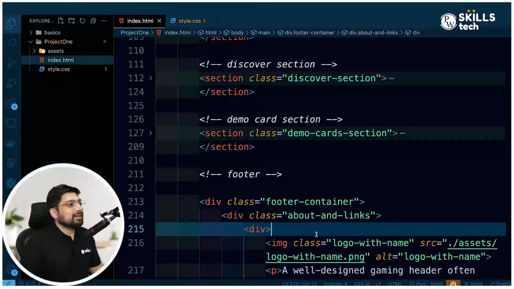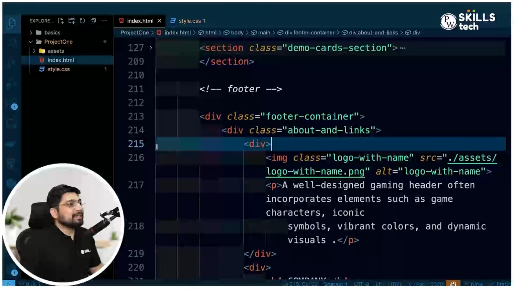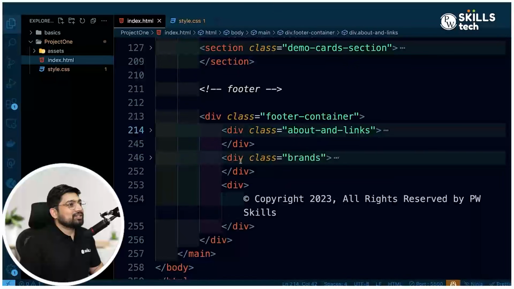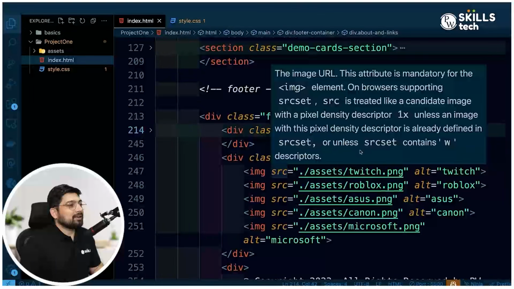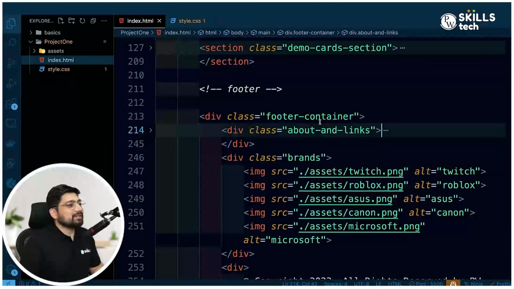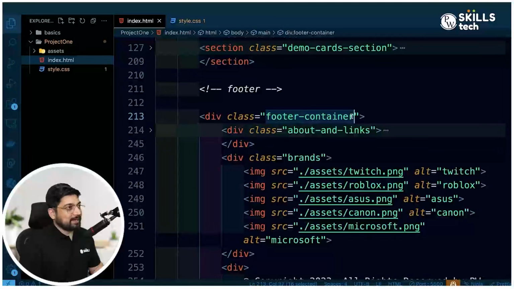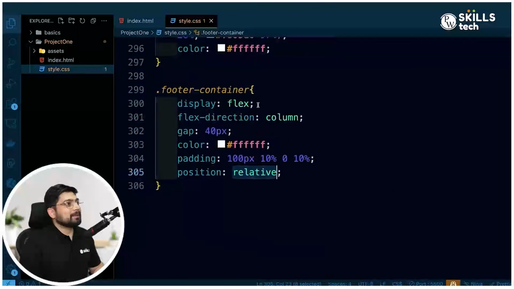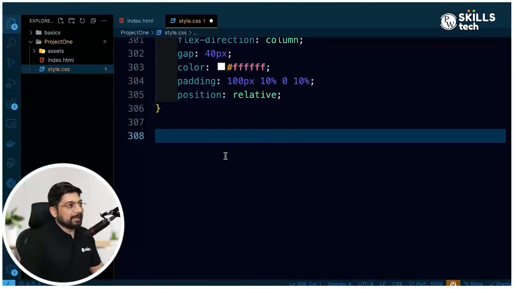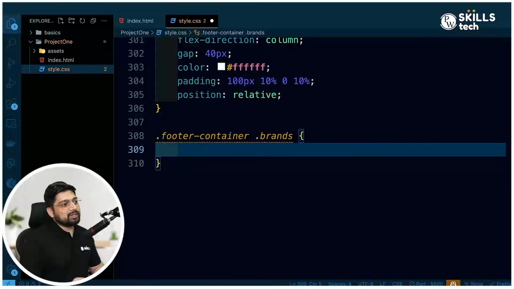And let me target something different here so that this actually gets you as an assignment. Let's target these brands. Okay, so there are a lot of things and I'll show you how easy it is actually to target the brands. So I'll just say footer container. Inside this, there is a brand. So let's go up here and we'll be having this dot footer container. And then inside this, we have dot brands, just like that. And super easy to deal with them.